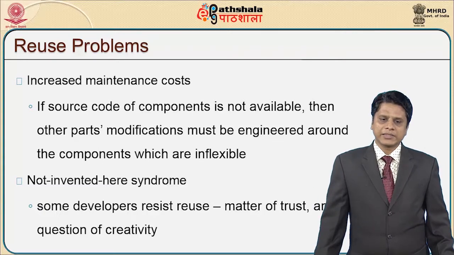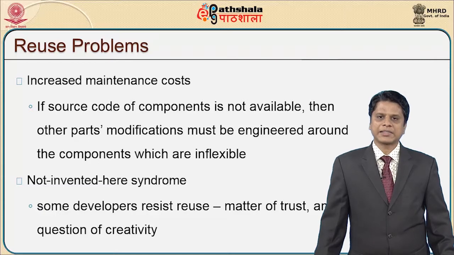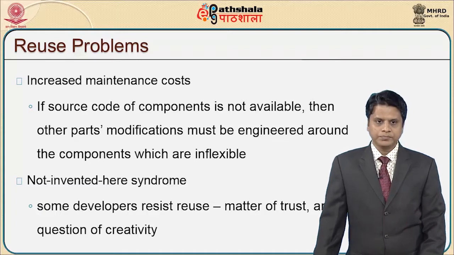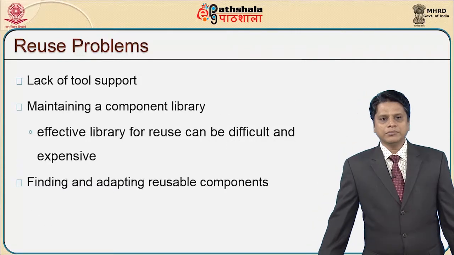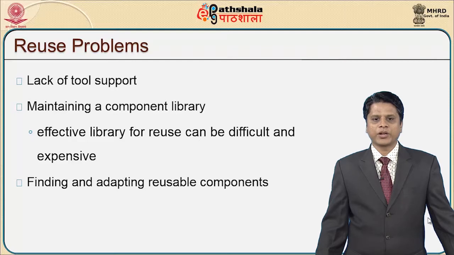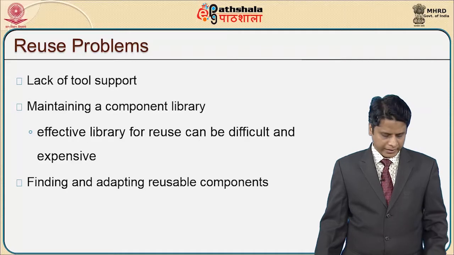Not invented here syndrome, where some developers resist reuse. So the matter of trust and the question of creativity has gone. And most of the time we lack tool support. Maintaining a component library, or building an effective library for reuse, can be difficult and expensive. Finding and adapting reusable components is also a major problem under the reusable category.